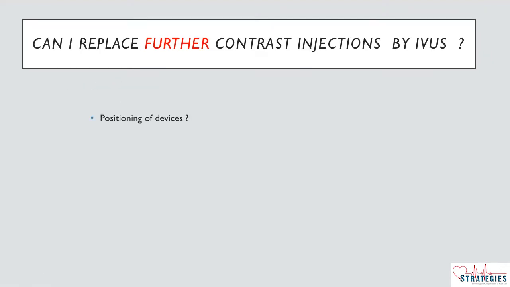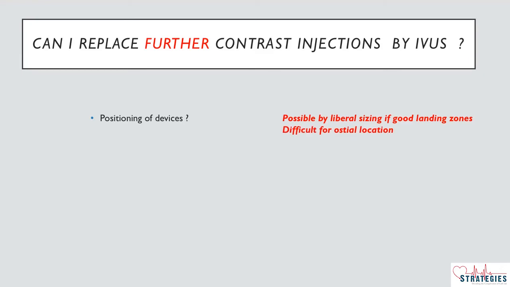So how to handle this? See, positioning of devices, I already told you, with co-registration of IVUS into fluoroscopy it is very easy. If there is no co-registration, you can mark your distal reference and proximal reference from IVUS on the fluoroscopy. You can mark it and you can do it. But in ostial lesions, another thing for IVUS positioning: if you take a liberal sizing of the stent, that is the length of the stent, you will never miss the lesion.